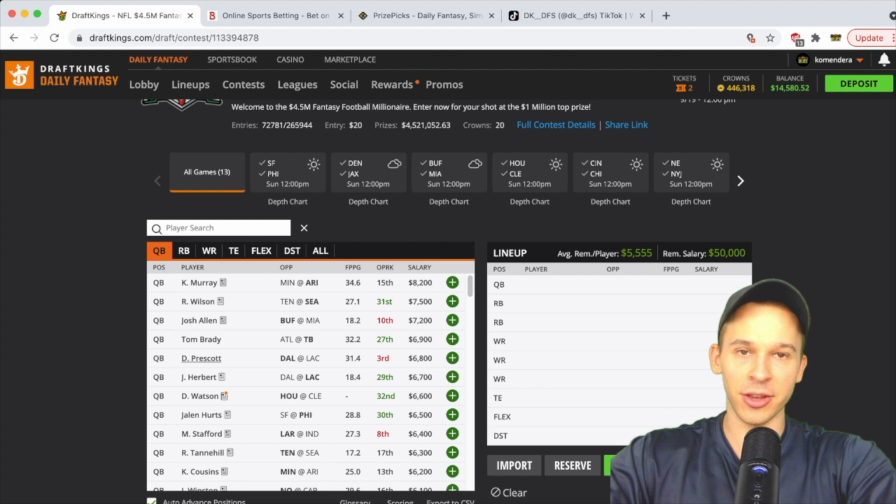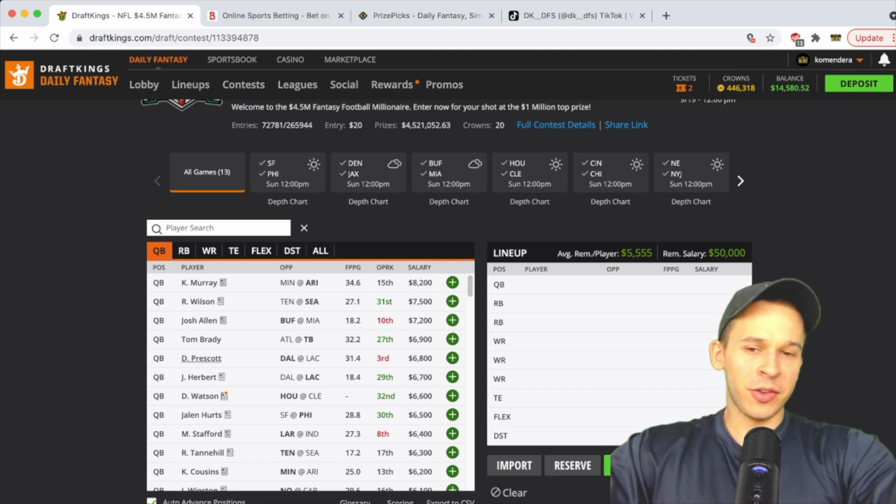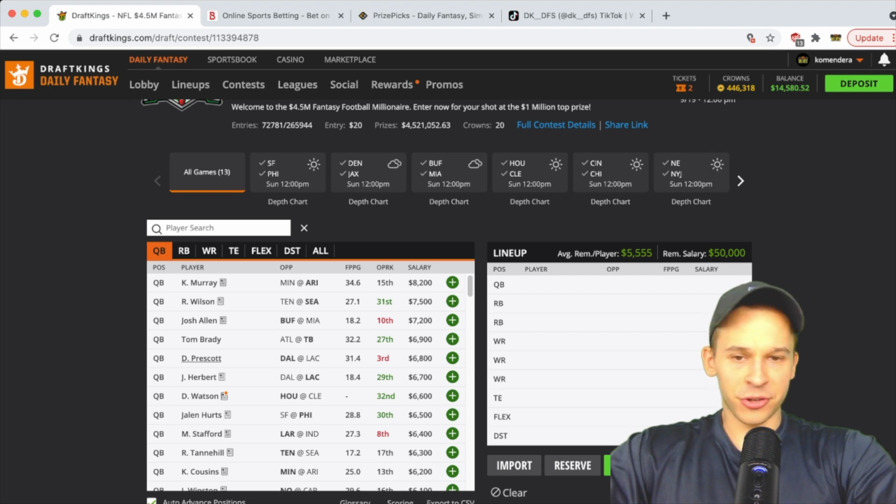The Dallas guys are obviously underpriced. You've got some clear bringbacks for those Chargers guys. So that's going to be a very, very popular way to go. So what are ways you can get different off that, or what are some other stacks I like?